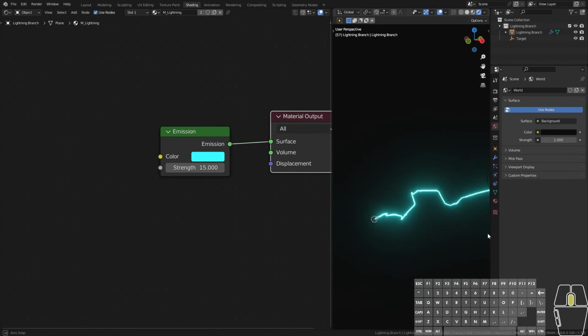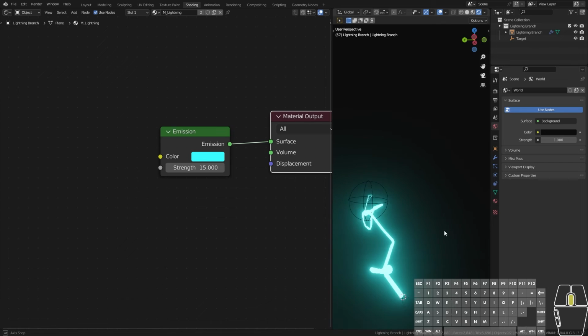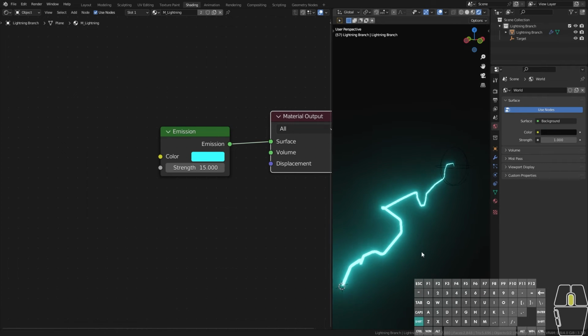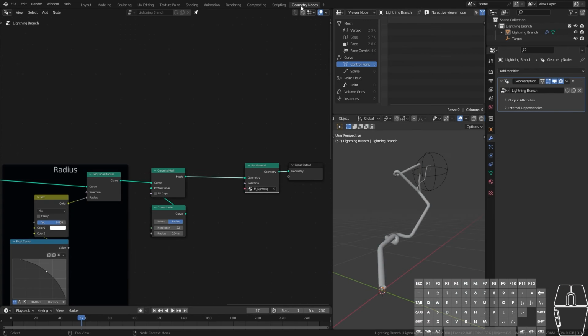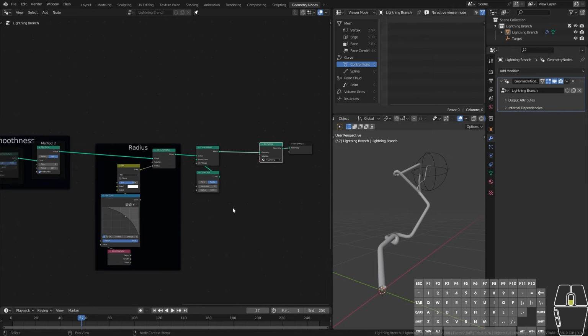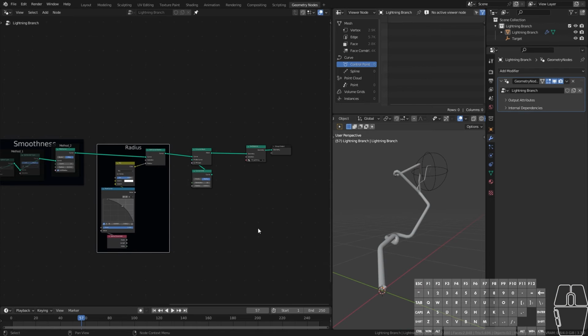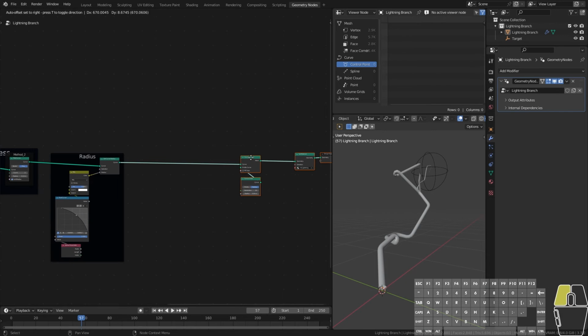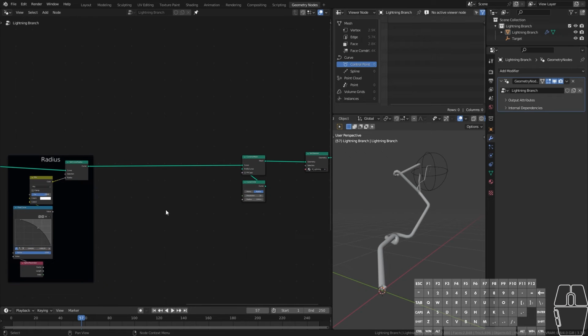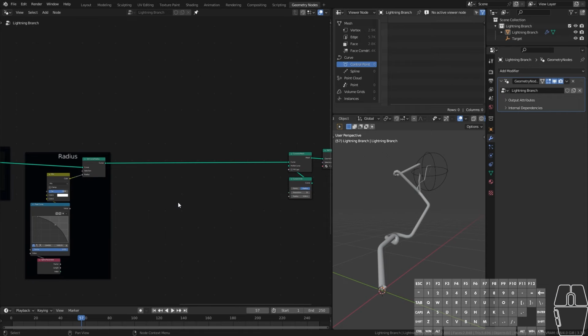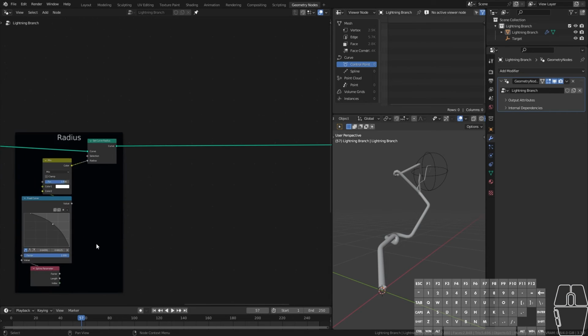But don't you feel like it's a shame that we did all the work inside geometry nodes, but there's nothing we can use from there that could help us in the materials? Well, there's a way. Right now I have one uniform color across the lightning. What if I want the starting color to be light blue and the end color to be a bit darker or any different color? With the spline parameter in our geometry nodes, we can create a gradient from start to finish. But how do we access it inside the shader editor?